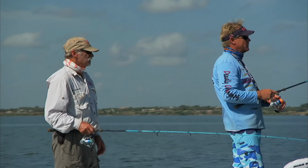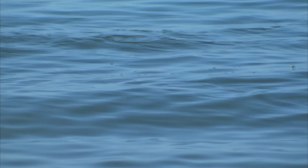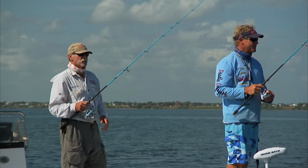A little bit of bait out here, huh? Yes, sir. This is like a hump on the east side of this bar, and these mullet, especially when this tide is like this, it's high tide, they're all up on top of here hiding as best they can. When this water starts to move, these predators will start really getting aggressive around the edges of this thing.